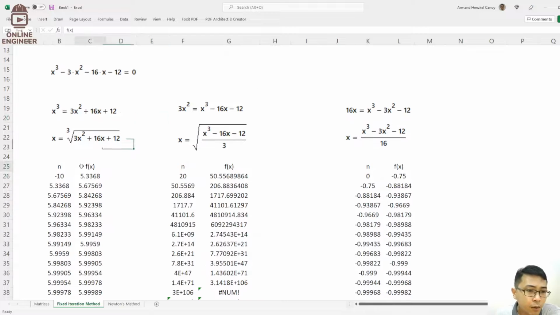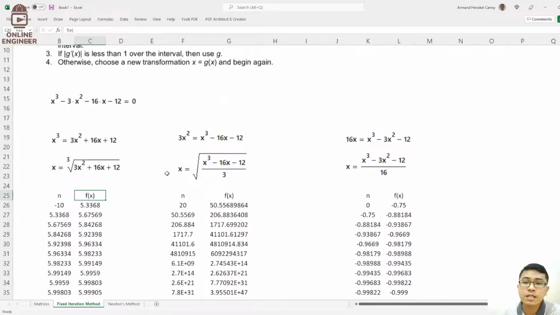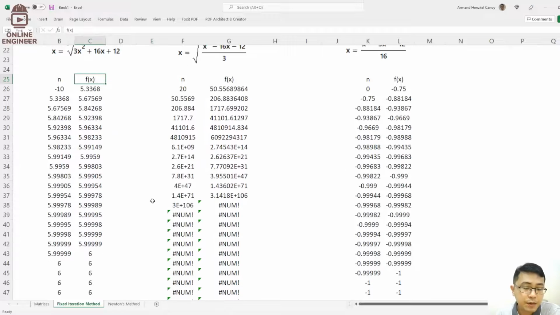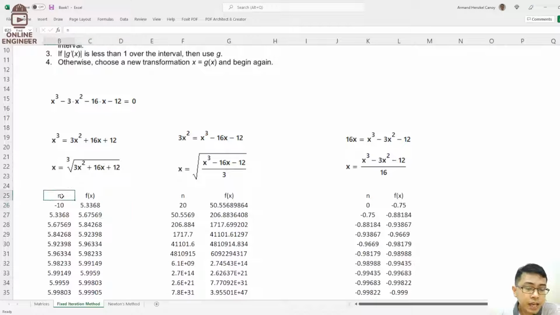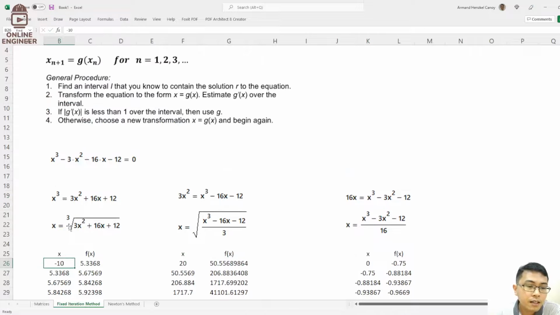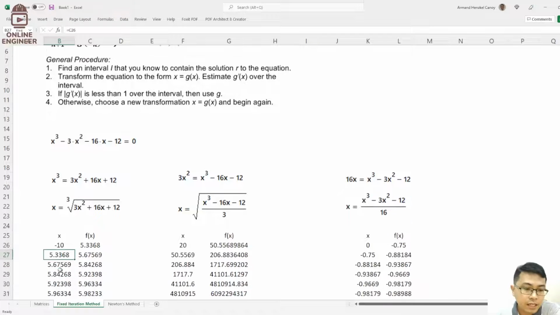All right. Now, here I have already done the calculations earlier just so that I could test the results. But this is how we do it. N here is actually the value of x, so let me just change this to x because it would be better if we have it set as x. So actually, we test the value of f of x. We test the value of the entire term here by substituting first negative 10. So we substitute negative 10 as the value of x, okay, over here.